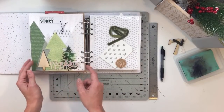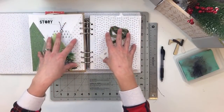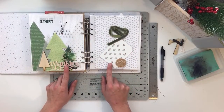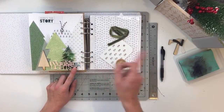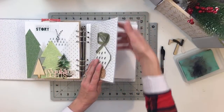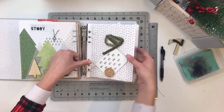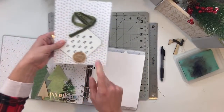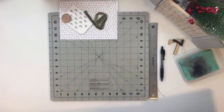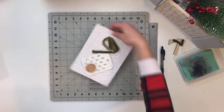That's from Colorcast Designs, because this is going to be where I document our scavenger hunt that we're doing this year. And this year we're on the hunt for Christmas light displays around our town. So we're going to be going for a drive to find Christmas lights, which is going to be super fun. But I figured that the page that's going to go with it, I can do with you guys. So here is what we've got.